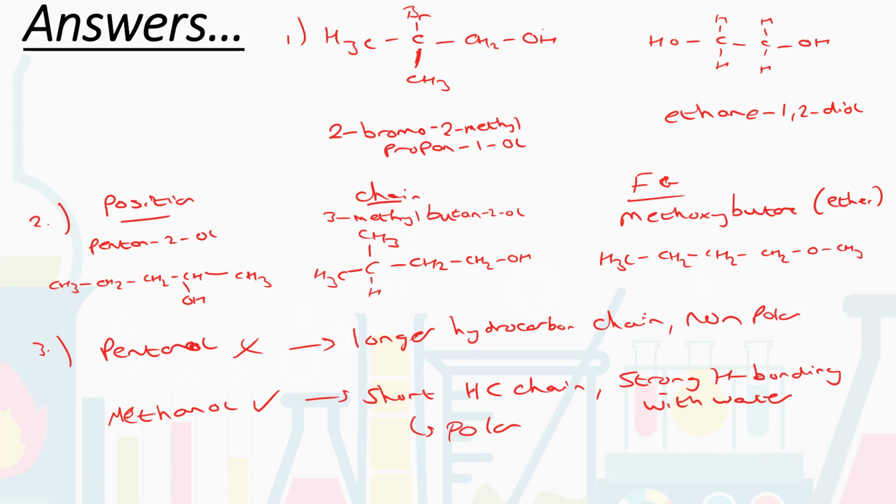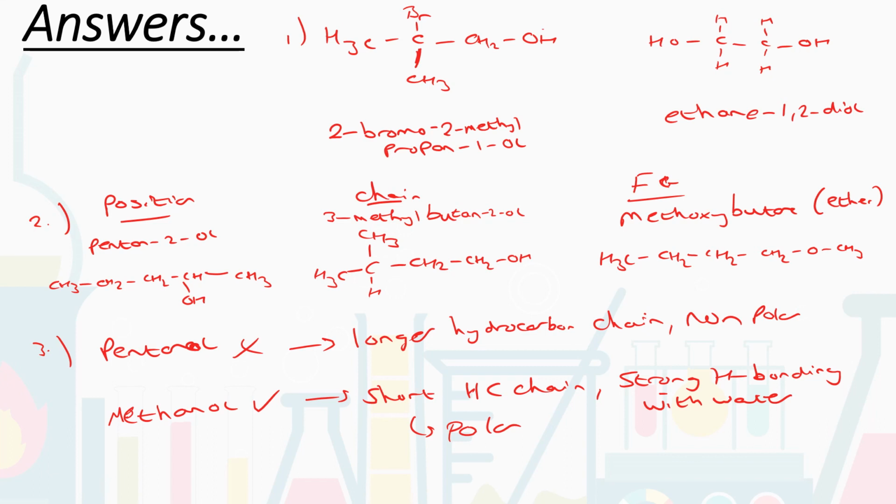A second example here is a diol. There's 2 OH groups here. No other functional groups, so we can still use the suffix ol. There's 2 of them, so di, and we have to number them. One's on carbon number 1, one's on carbon number 2, so 1,2 diol. And then finally it's 2 carbons long, so it's based off an ethane chain. So this is known as ethane-1,2-diol.